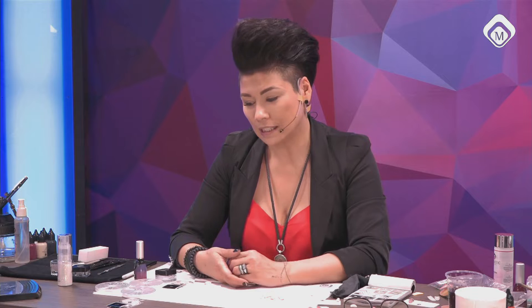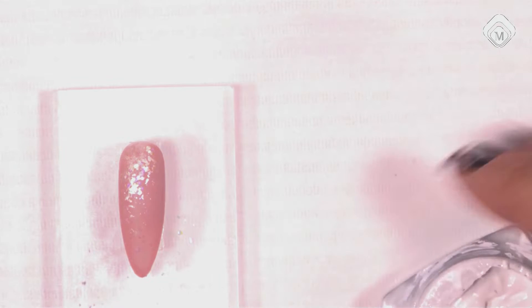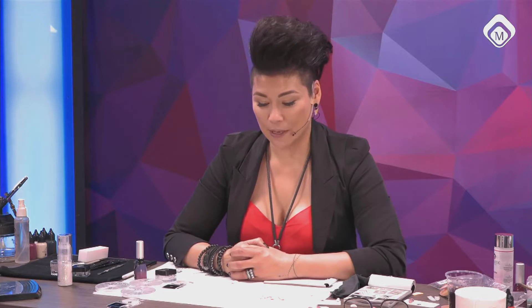When clients visit me to have their wedding nails done, I tell them that in my case, I think the nails should be the last finishing touch. The dress, the wedding dress is what counts, and the nails are just an accessory — the finishing touch to the look. Normally I would take a subtle Jessica design, just like something I'm going to show you today. For the background, I used nail plate extender and applied it in the sticky layer of the chameleon flakes.